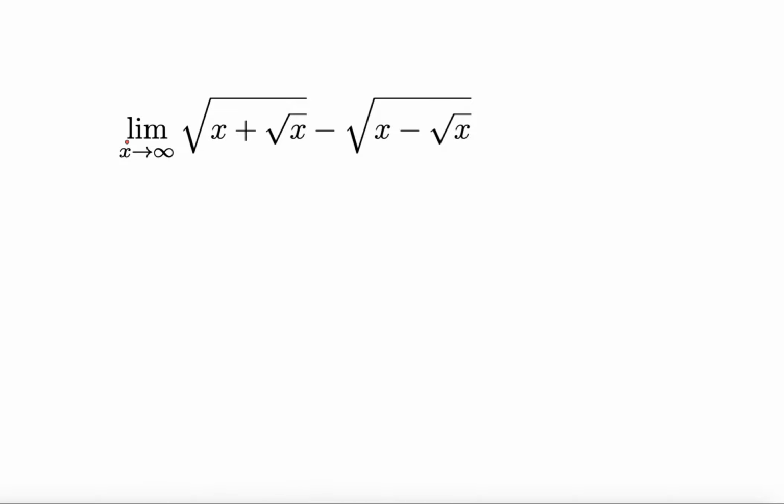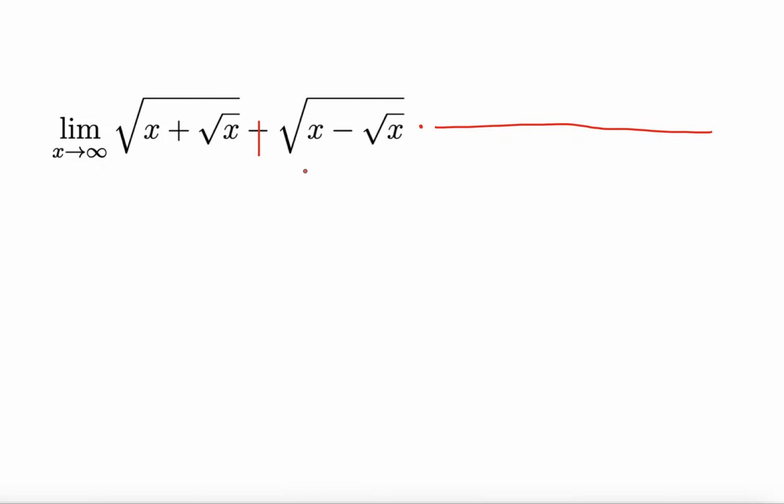We see these roots here, and we know that if we try and plug in infinity, we don't really see much, and because the root obscures the relationship of how fast these two functions grow, we can't say it's 0 for sure, we can't say that it's going to be infinity for sure, so we have to do a bit more manipulation. So what we're going to do is multiply both top and bottom by the conjugate, right? The conjugate of root of x plus root x minus root of x minus root x is simply the plus instead of the minus. So we're going to say root x plus root x plus root of x minus root x. And we're going to put the same thing on the bottom.